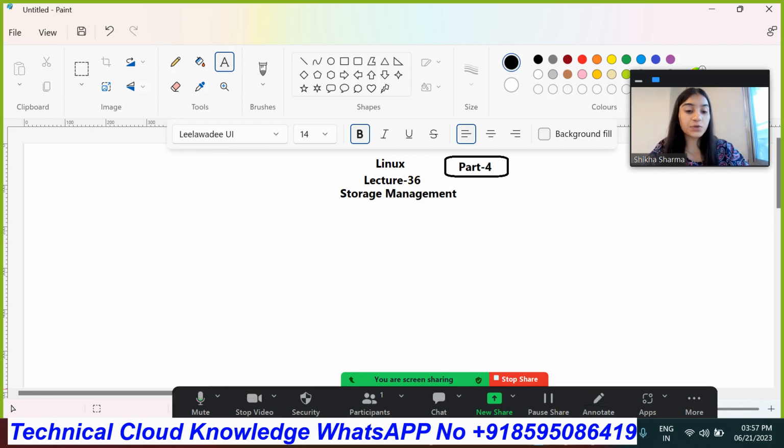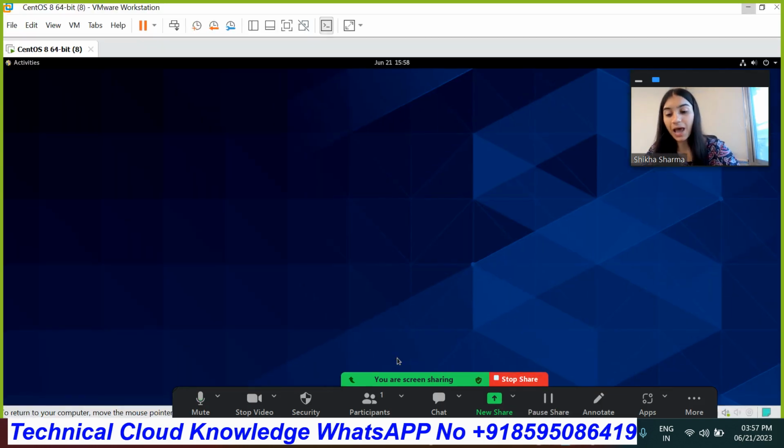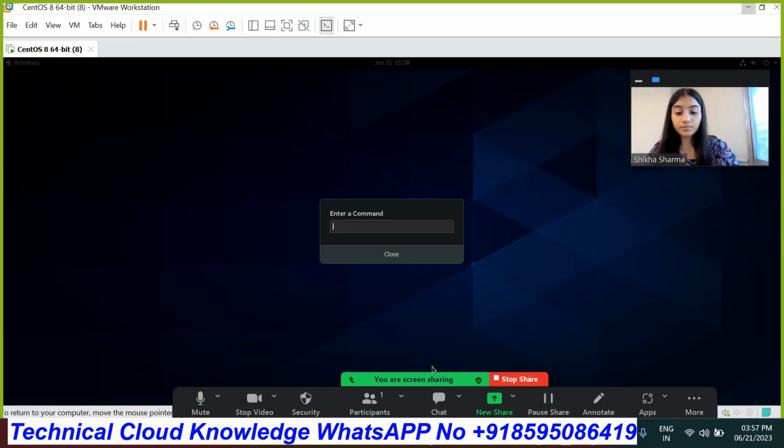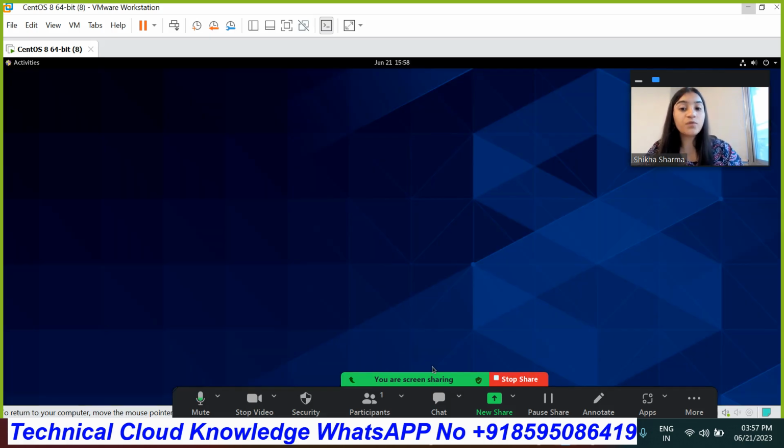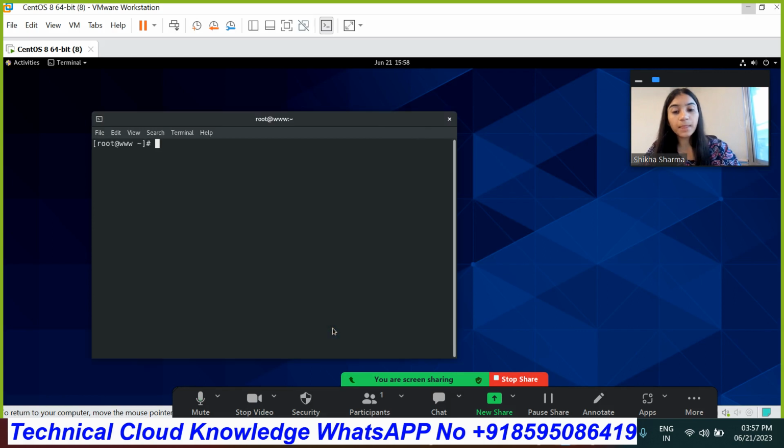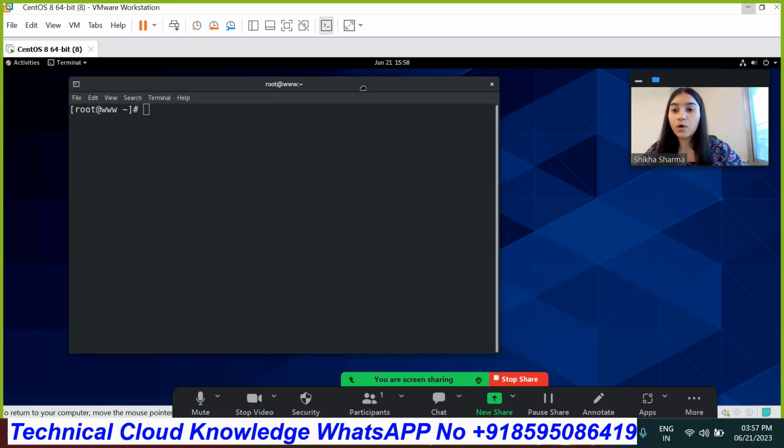First, you need to open your VMware Workstation and your terminal too. As I've already discussed with you how you can set up a hard drive on your system, we will move forward with the setup of the hard drive.